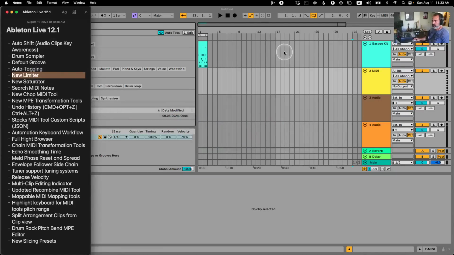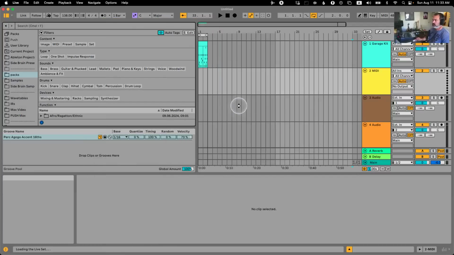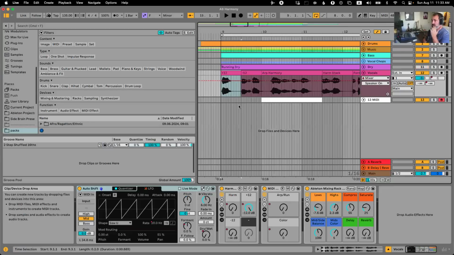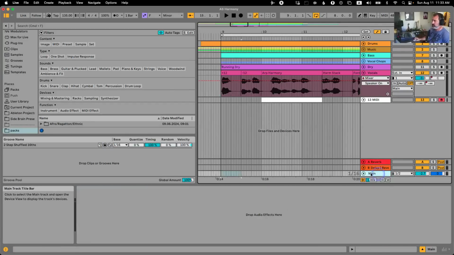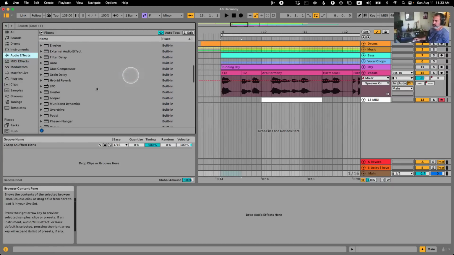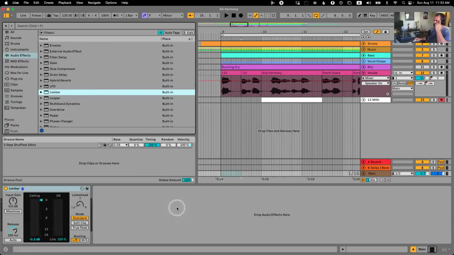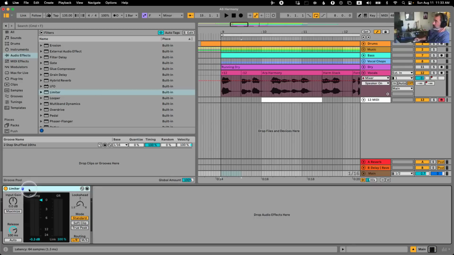Sweet. New limiter. Let's go back there. It might make more sense if we do it with the music. This is a big deal. Let me know if there are any questions on the auto tagging. We had this limiter, the old school one, in Ableton for, I don't know, close to 20 years probably. Maybe more. Anyway, now we have a new limiter, and it's really amazing.